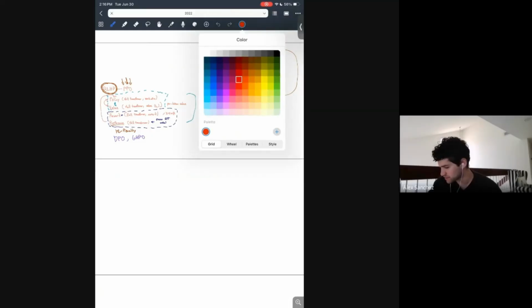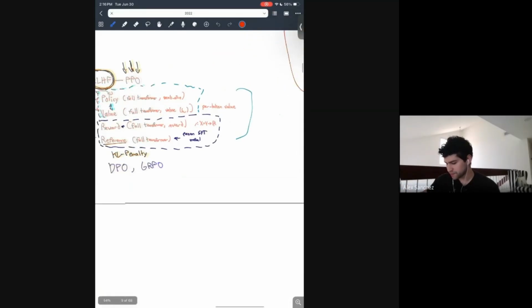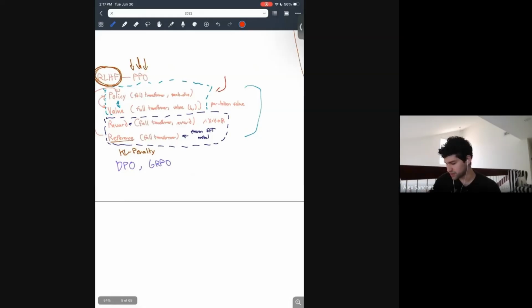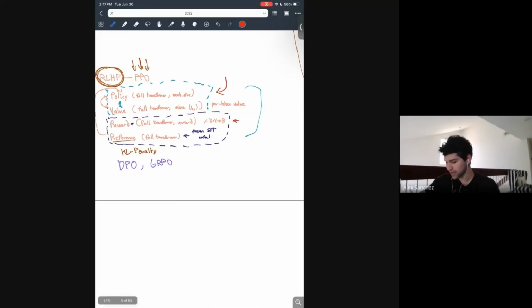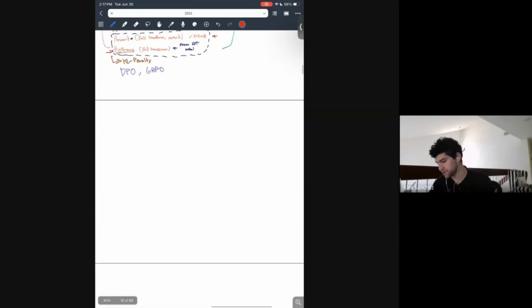Let me outline these. This is the same drawing from last video, right? We've dealt with this little box right there, that little blue box. But with this purple box, having a reward model and having this reference model that we perform a KL penalty on per token, things can get a little weird and a little different. So first, I want to actually outline what the whole process is like.